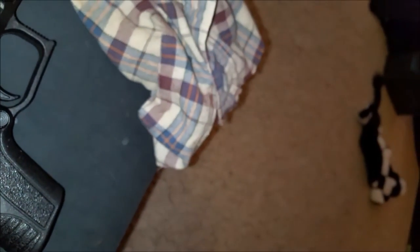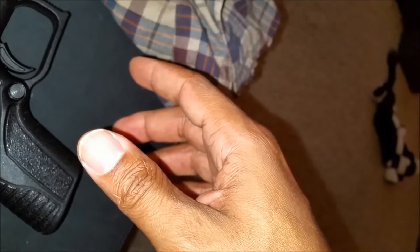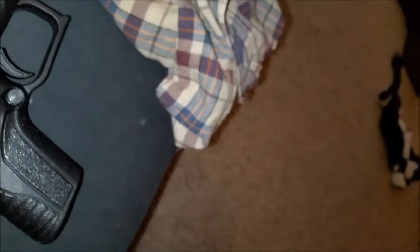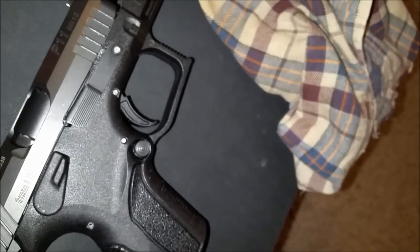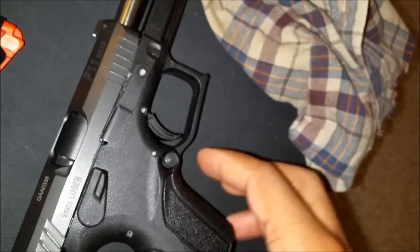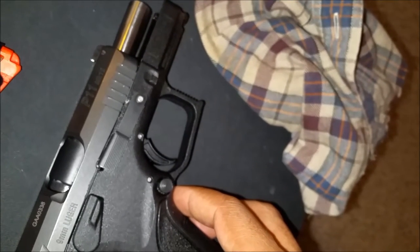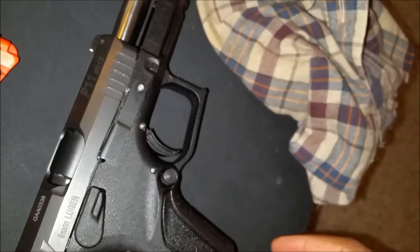I did shoot a magazine of regular Remington mega-box 115 grain full metal jacket, but between the two guns I fired 180–190 rounds last range visit and I honestly can't remember how well those performed in this gun. So I'm trying different things. If this gun continues to be problematic, it's gone — I'll sell it with full disclosure and fund a Glock 26, 43, or maybe that new Canik TP9 version 2.